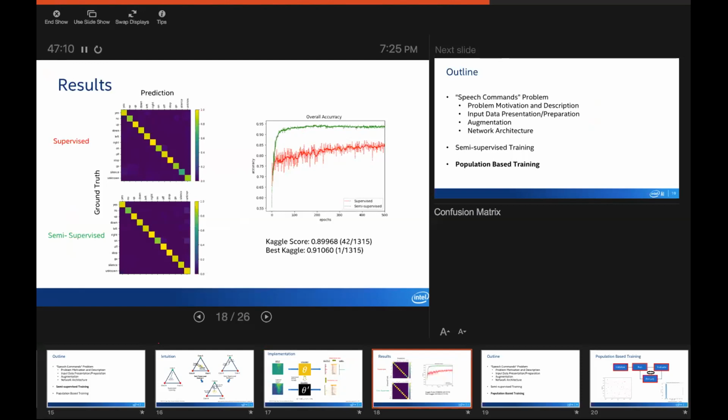Correct. Okay, that's a good question. So that's a graph of the accuracy versus epochs. It shows more than 91% because I don't have access to the test data. Kaggle keeps another set of test data, so this is my validation data, and I can only validate on my own validation data. When you actually submit to Kaggle, you get slightly lower results. That's the only reason. Yeah, exactly, so it's a validation. Sure, go ahead.